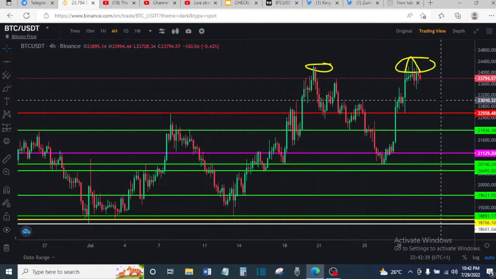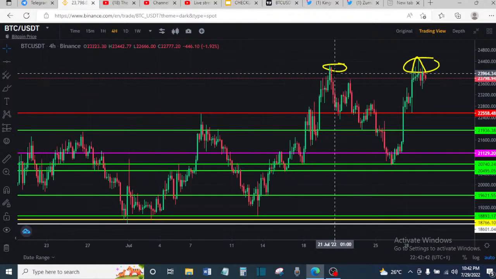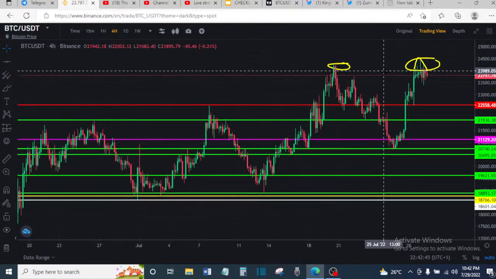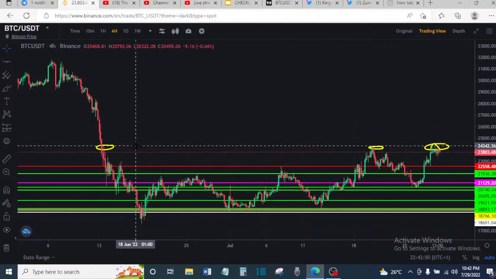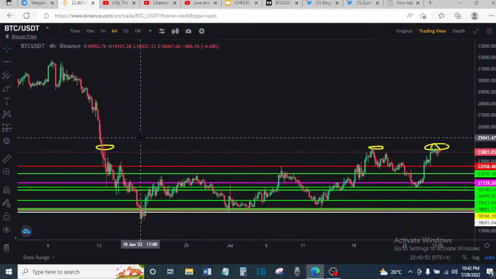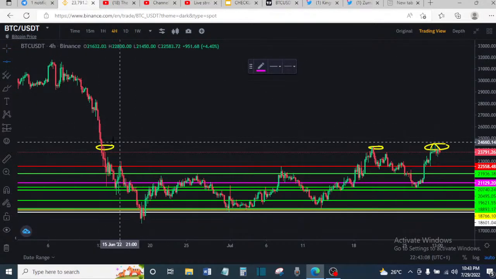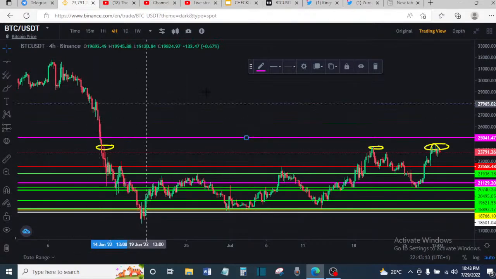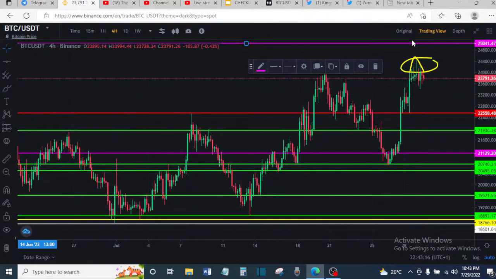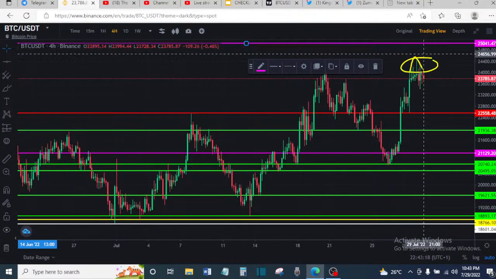So even if you are going to make a loss, for instance, if I'm going to place my stop loss, it will just be somewhere around this top here. So that's around 25,000. Around this here, after this stop, it doesn't have to be too far away. So that would be my stop loss area.